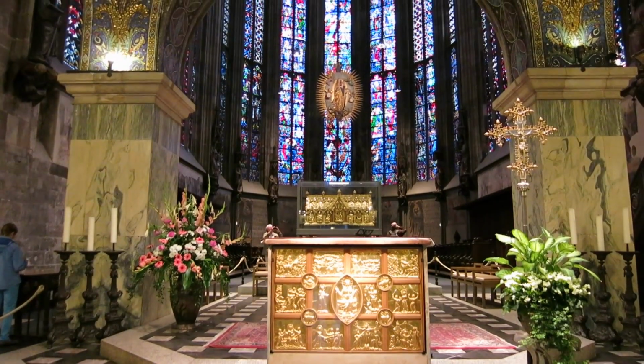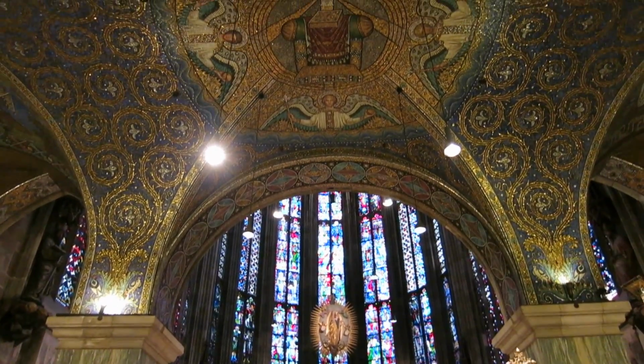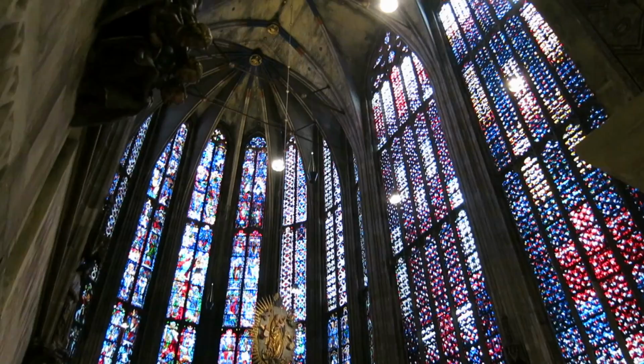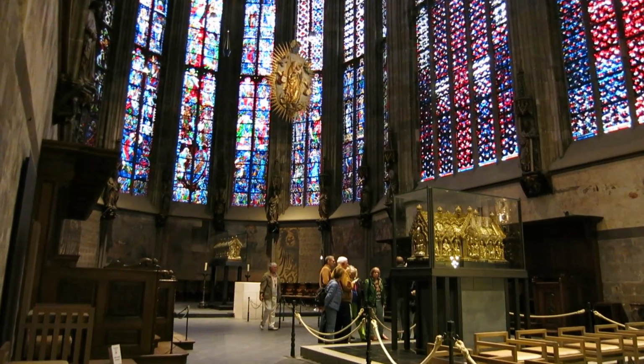The first travel tip is while touring through Europe, I highly suggest that you visit the various churches and cathedrals. Now, I'm not a religious guy, and I don't visit the churches for any religious reason. I go there because all of the artists and architects during that time period spent their time building churches and decorating churches. And in essence, it's really visiting a museum of that time period.